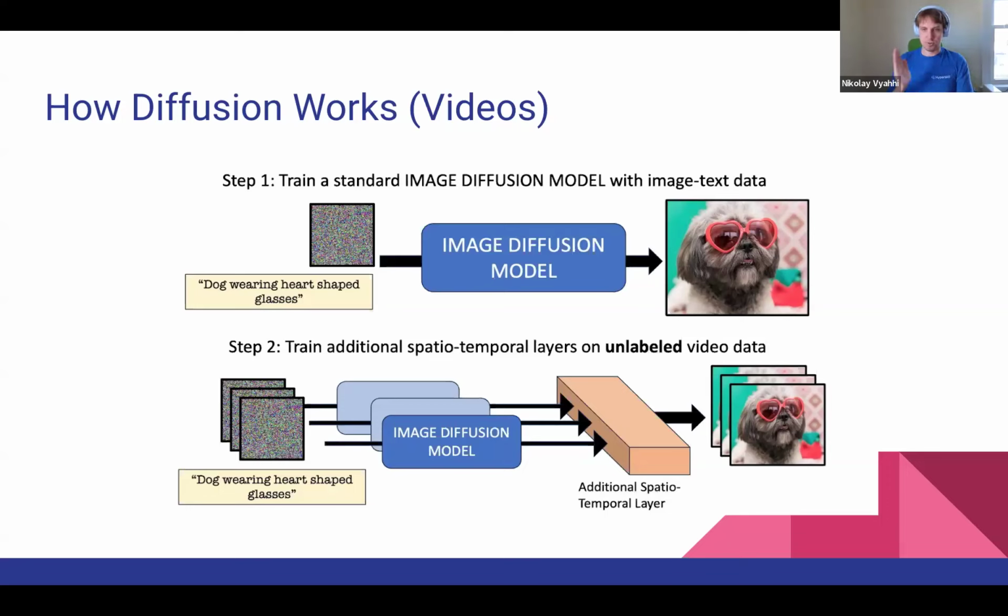You still generate every frame from noise based on the prompt, but video models also try to make these frames consistent. It's quite hard sometimes, and I will show you a few errors of how it produces them. But video models work similarly to image models by denoising the noise based on your prompt.